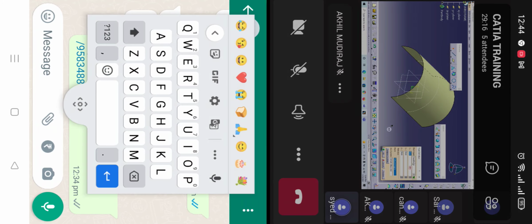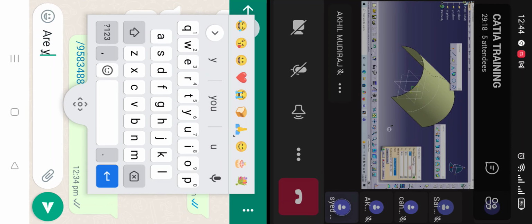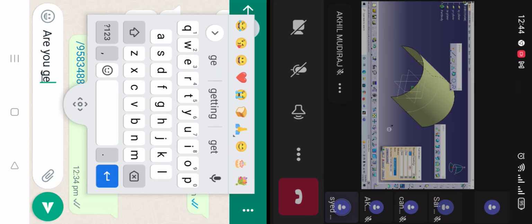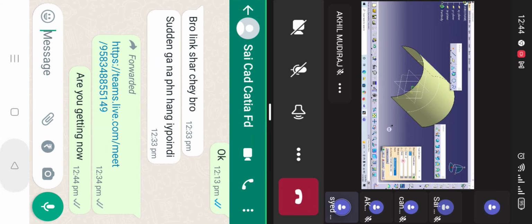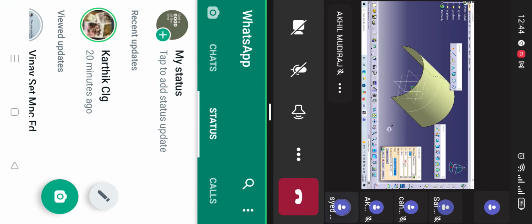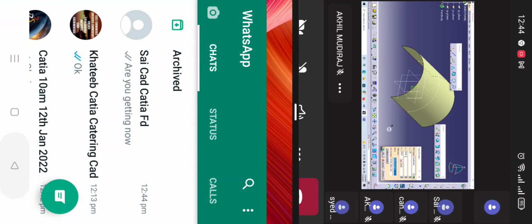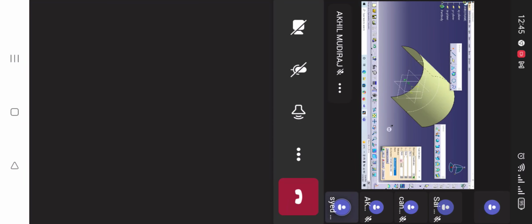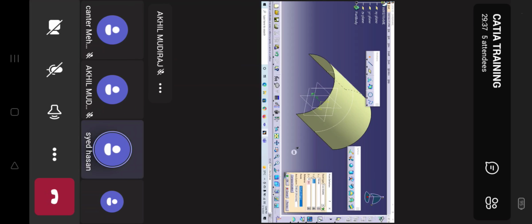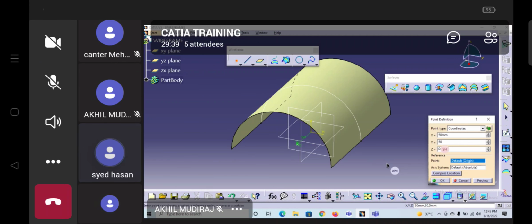If I want to select any point by specifying the distance from the x-axis, y-axis and z-axis, we are able to specify it here. For example, I am giving the distance from the x-axis as some 50. For the y-axis also I am giving about 50. Now see here, your point is somewhere being created.